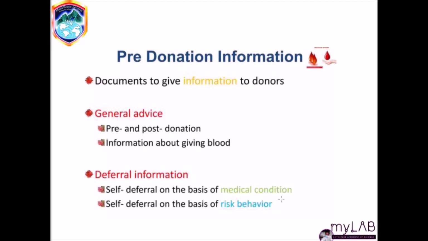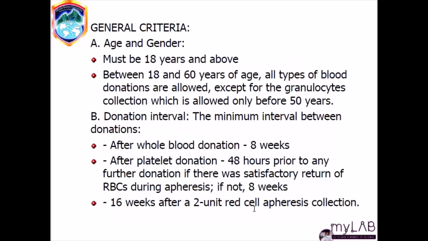So we have pre-donor information that we need to get. Of course, we need to get a lot of documentation that we give to donors for them to understand donation, for them to understand pre and post donation, for them to understand also that there is what we call deferral information, that we can have them defer or not give at the point they have come, maybe based on a medical condition, or also maybe risk behavior, or maybe you have given a questionnaire and realized that there is something concerning about how they carry out their lives that is risky for the blood that we get.